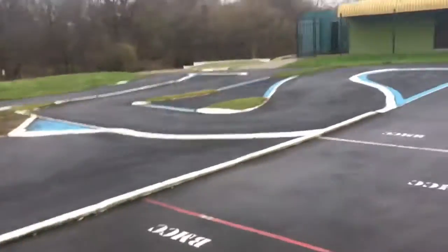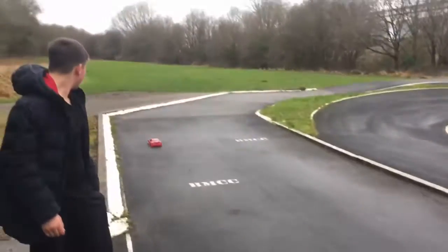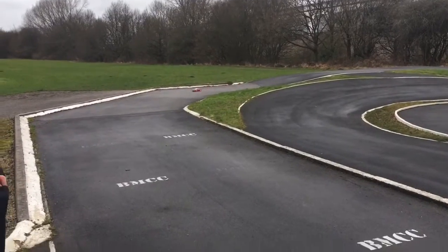Jacob's going to put the body on. Let's do it. Mine's going to be better than yours, or? Yours will probably be better because it's set up for racing. This is set up for both, but it's got the race tyres on there, so that's quite fast. You want to do the stops?